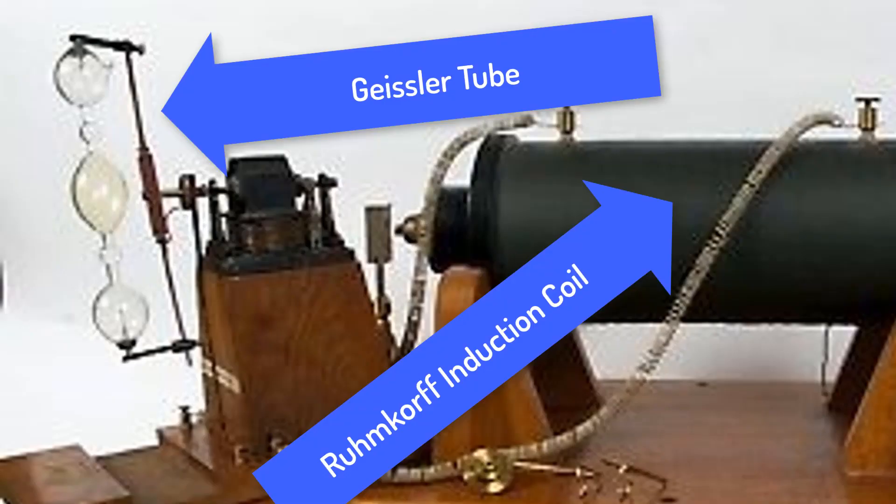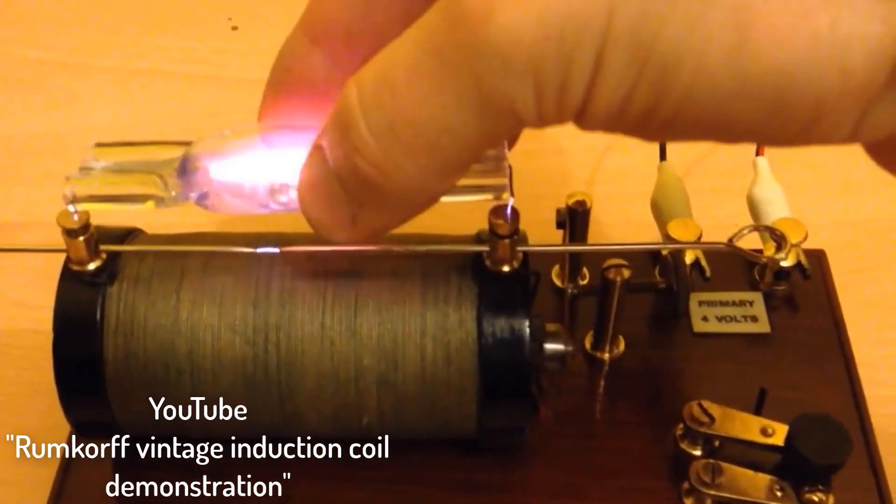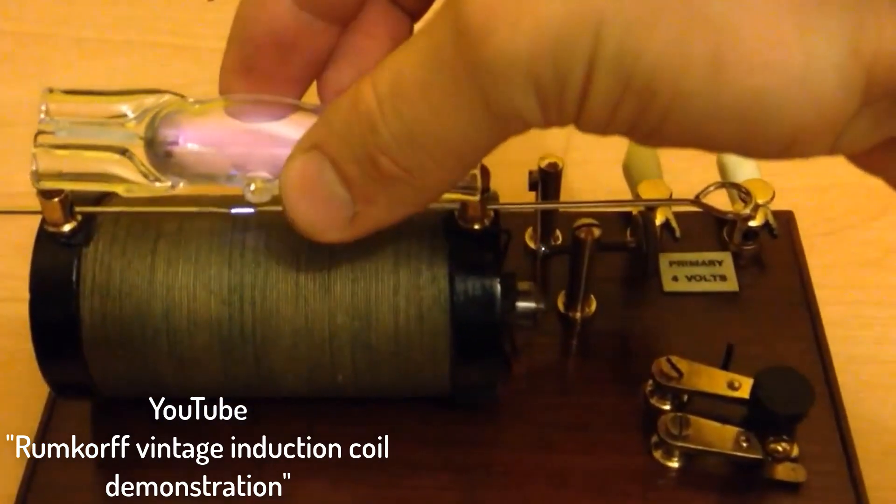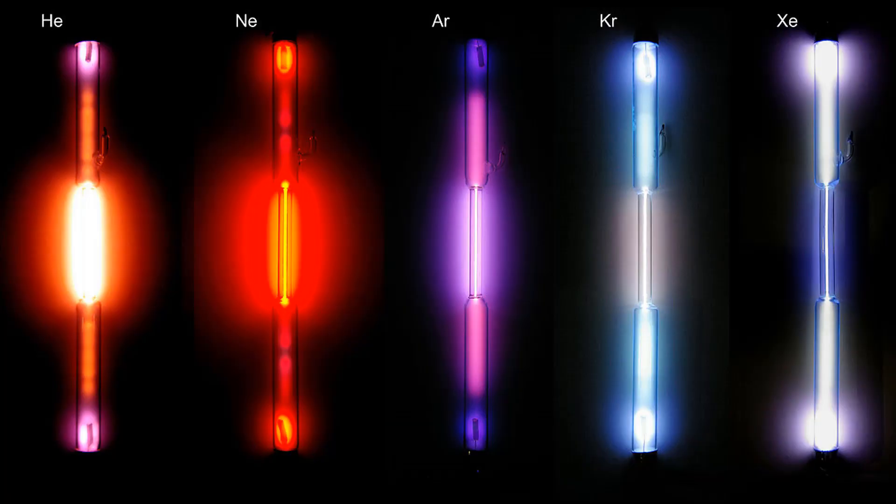But how did it work? Well, when the high voltage was placed across the tube, some electrons are ripped free of their atoms, leaving positive ions, or atoms missing an electron, and the electrons go zipping towards the positive terminal. On the way, they recombine with the ions, creating visible light. The color produced depends on the energy level of the gas or vapor molecules in the tube, which is why different gases produce different colors. You need to have low pressure because if you have too many molecules, the electrons don't gain enough kinetic energy before they bump into an ion and therefore cannot produce light.